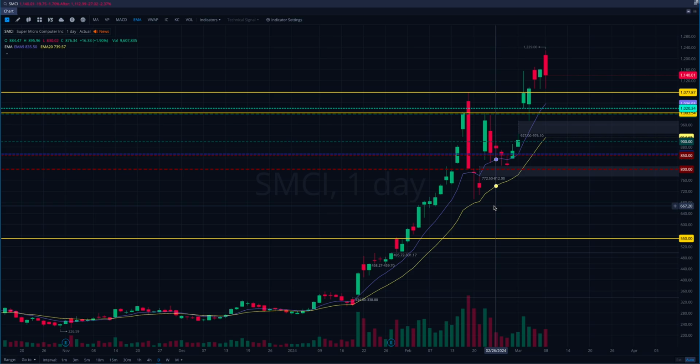Now, what you don't want to do with these setups is start to notice that, okay, this looks like it could be a short setup, let me just buy puts and hope to catch the move down, right? There's a way intraday to trade these with way better risk to reward, and actually getting some confirmation and not just throwing something at the wall and hoping that it works out.